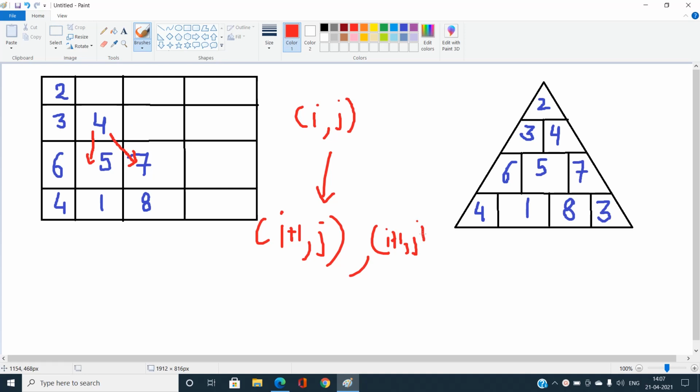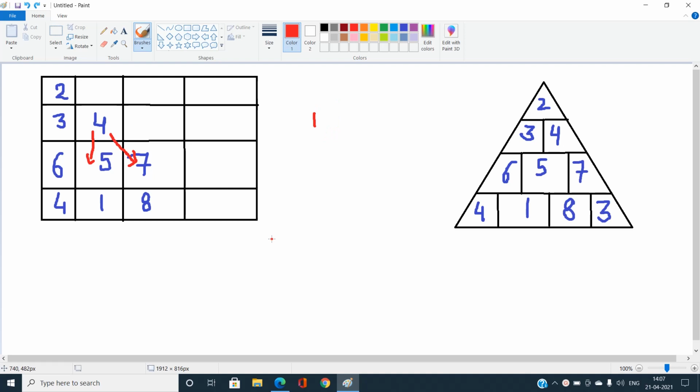Okay, so one of the solutions of this problem is that you first convert this to a matrix, or just understand that I am interpreting a 2D matrix of size n into n, and just finding out the solutions. Okay, so I think I have made some mistake here, it should be like 3.